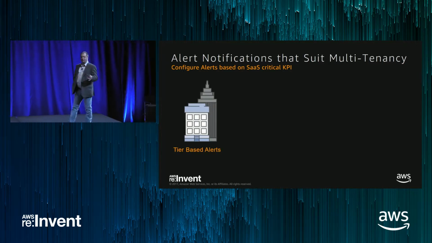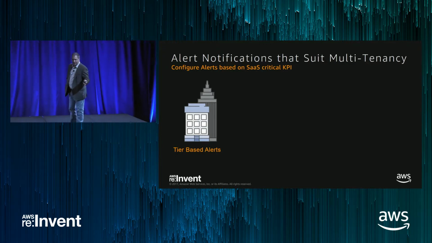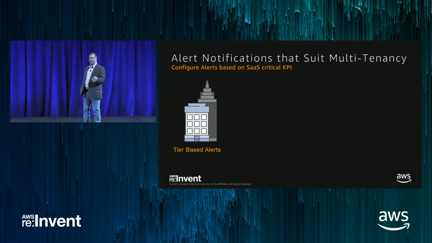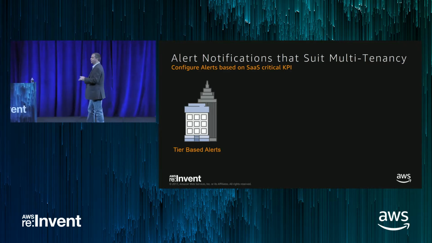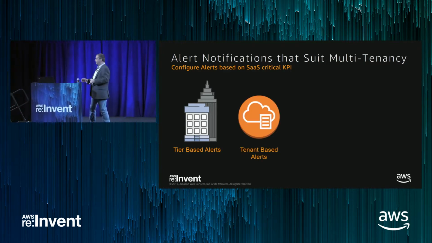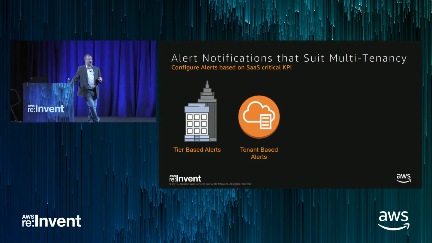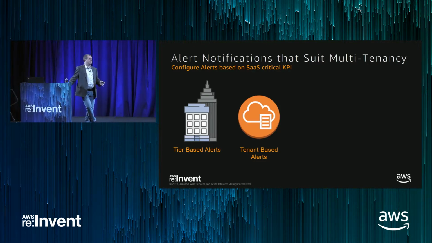So you can have a professional tier customer, the standard tier that we had the example for, a premium customer. You can have different policies. You can create different alerts for those specific ones. You can even go deeper. And since you're focused on tenants, you may have a very high value tenant. You can create tenant-based alerts. So one of your premium customers needs a higher level of support.